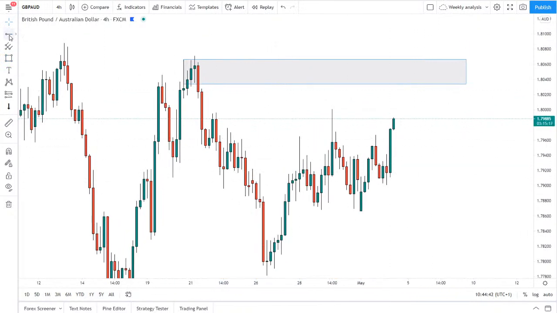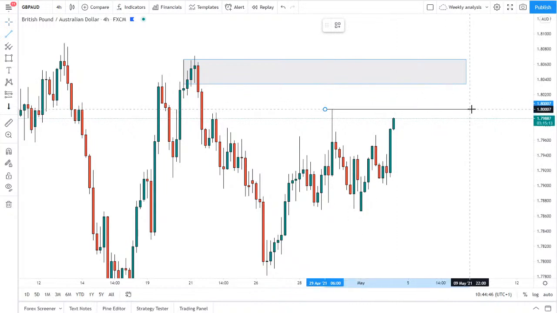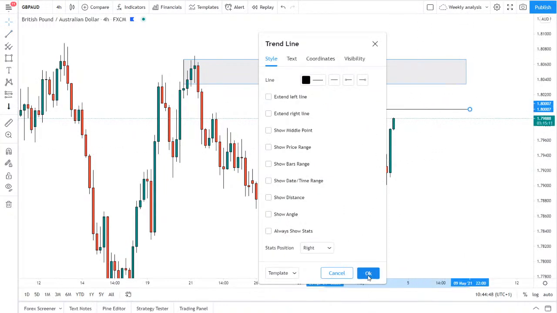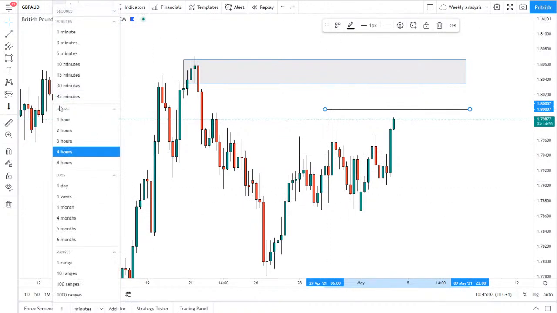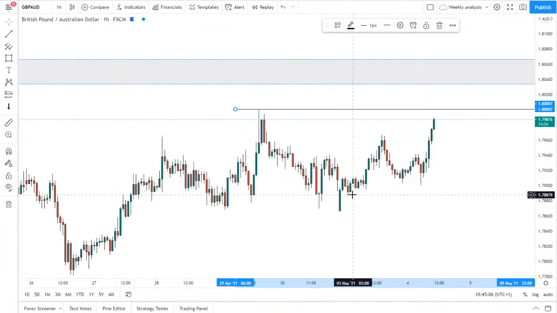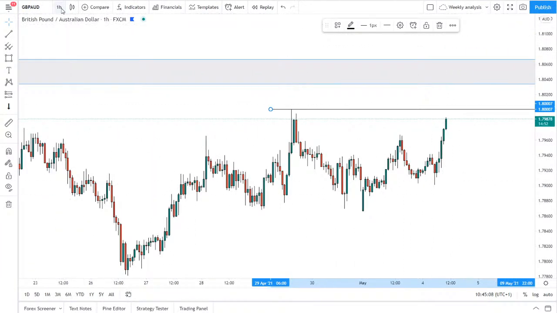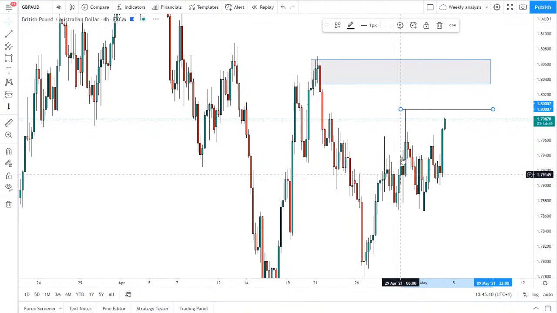If we do get that continuation through that resistance just above us, which does look quite likely after that strong close that we had at 10 a.m. for GBPAUD there, but nonetheless, price right now is still looking very bullish. I am expecting to see that continuation to the upside, back into that area of resistance up there. So GBPAUD is still looking very bullish. Expect that to continue at that area. Could be looking for some shorts. I wouldn't look to go long right now because the market's definitely having that impulsive leg.